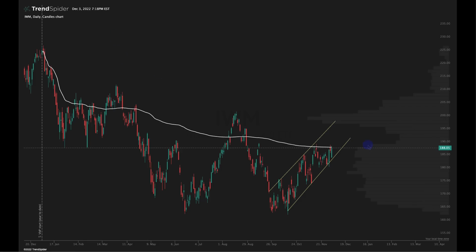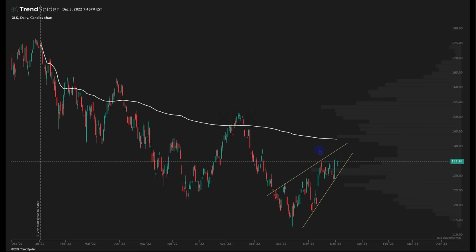Now, if we take a look at the IWM, it's in this flagging structure. It's right there sitting on the year-to-date anchored VWAP. And if you look here, you have this window volume gap where there wasn't much volume traded. So if it can get above it, start looking at about 195 for potentially a hang up there on the IWM if it can break through this, and then just see a big rocket-like move, like it did right over here, and then it gets stuck. It got stuck right here around that volume node.